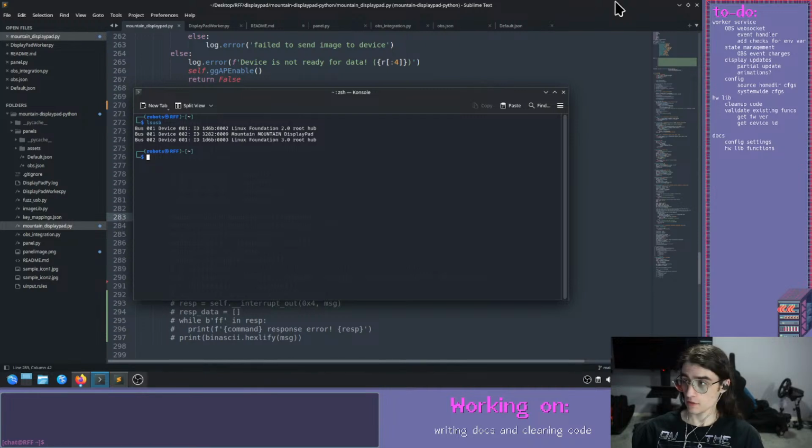Yeah, I fear that it is going to be annoying once again. Last time I attached it to the Windows VM and that made it work right. So let's try that again. Yeah, there we go. Now it turns on.